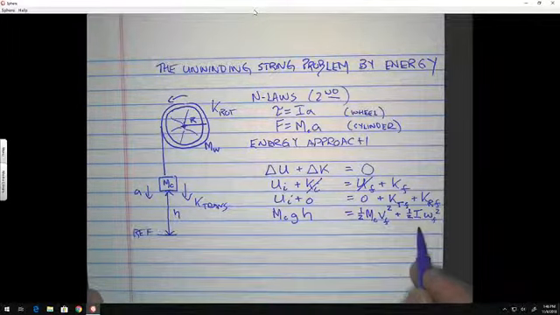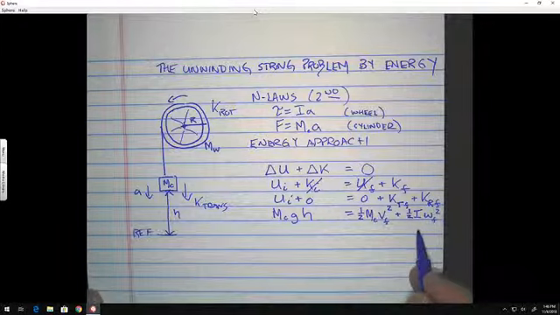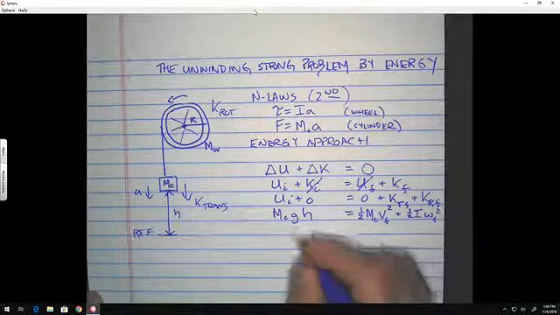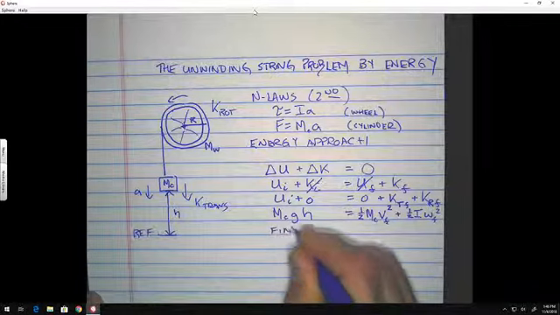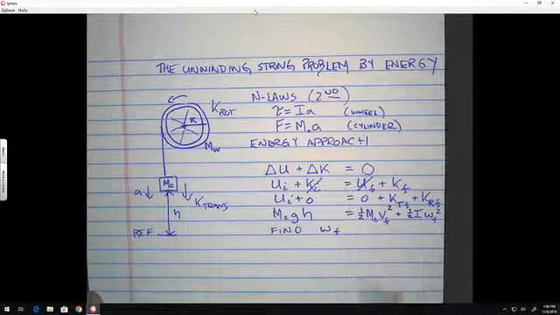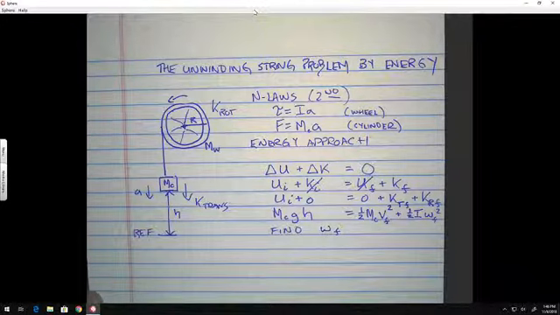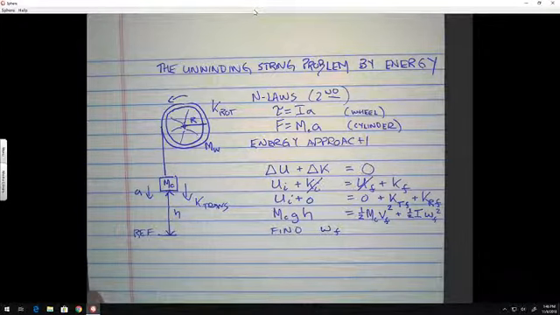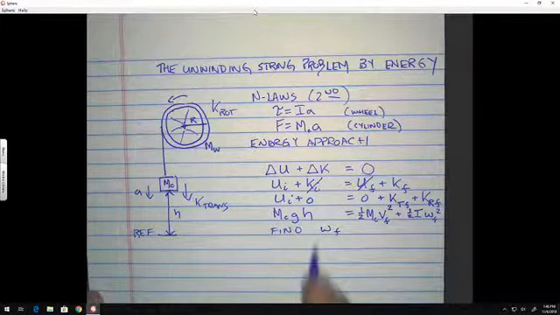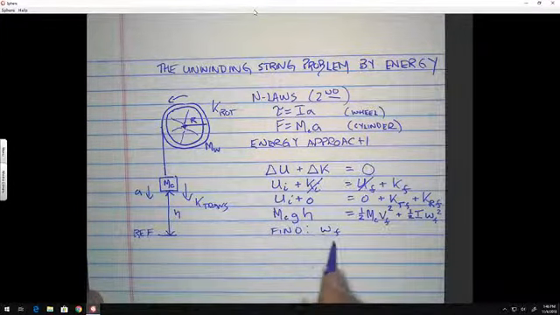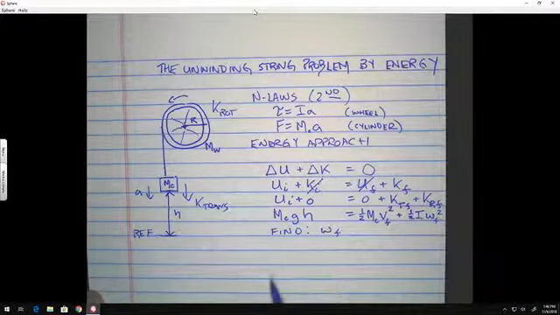All right. Now, our goal, at this point we have to decide what do we really want. And let's just say that we want to find omega final. Because I think that's what we calculated before. So, you can calculate lots of things here. You could find the final velocity, like the final tangential velocity. You could find the final angular velocity. You could find alpha. But let's do what we did before, which was to find the final angular velocity of the wheel. Then we can compare to see if we did this right.